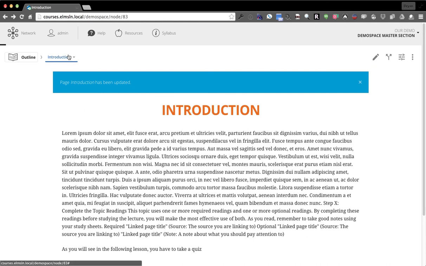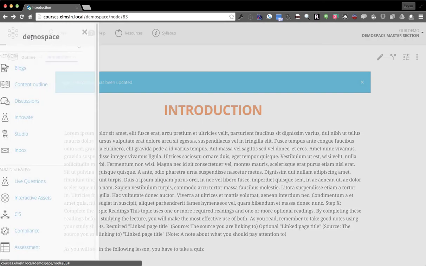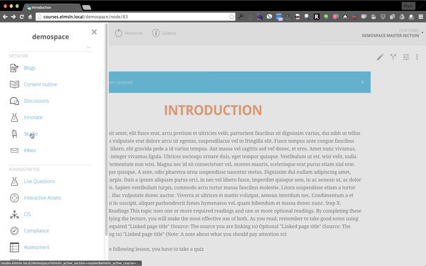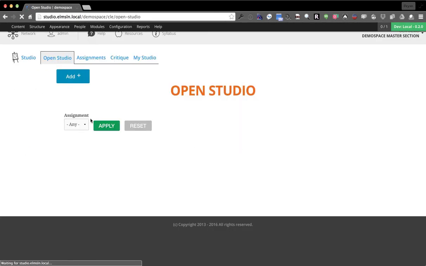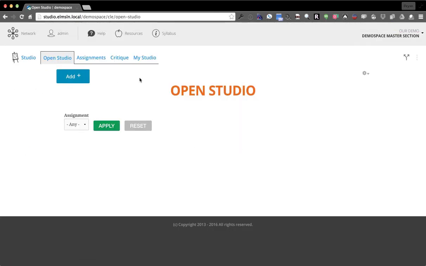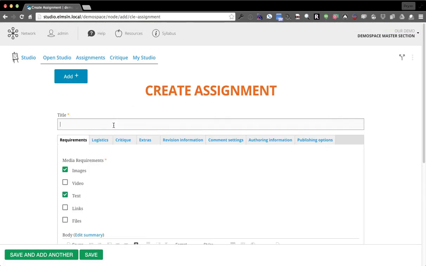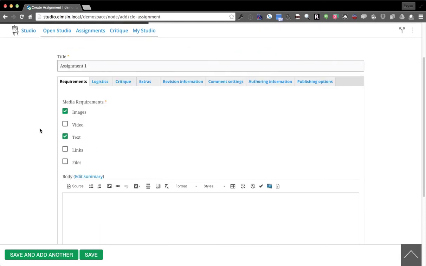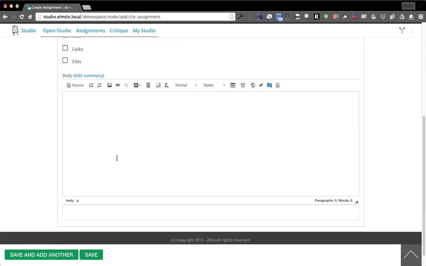And so we do. We can go to our network. For that example, we could go to Studio. Studio is an open media submission and critique platform. And so I can add an assignment into the Studio. We'll call this Assignment 1. Wow, how original. The requirements of Assignment 1: we're just going to have them do something with images. Tell me about yourself using a picture. Only 2 pictures at most, please.